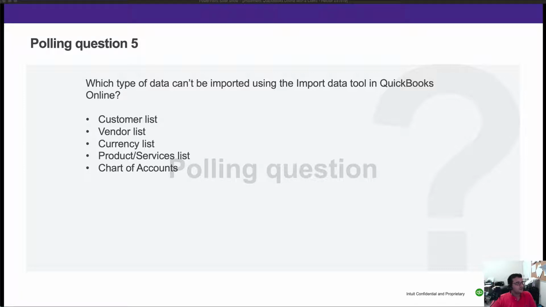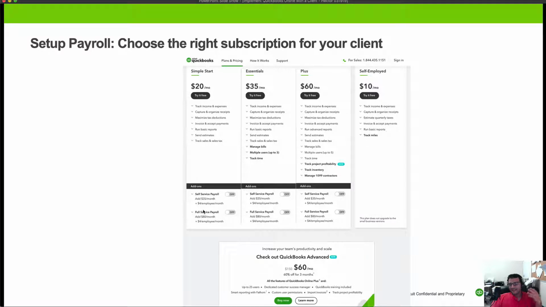Stephen is asking, do you ever migrate a client from QuickBooks Online to desktop? It has happened. It's not very common. Once we go to online, it's a pretty permanent commitment. Honestly, it's hard. Change is hard regardless. So if you got a customer that's been using QuickBooks Desktop for 15 years, going to QuickBooks Online is hard because it's change. And once they go to QuickBooks Online and they adapt, typically people don't want to go back, because QuickBooks Online is so easy. It's so user-friendly. It's so drama-free when it comes to technology and computers freezing and networks.